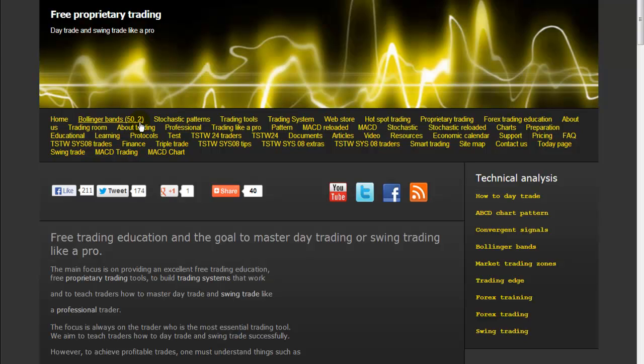There is another page that I want TSTW 24 traders, or traders that want to become a TSTW trader, to check again here, trading zones. Where is it? I'm looking for it now. Okay, we'll get there soon. Oh yes, it's here. Can you see here on your chart? Here, market trading zones. It's a very important page for TSTW traders to check. Trading zone, bullish zone, bearish zone. How do we handle it?